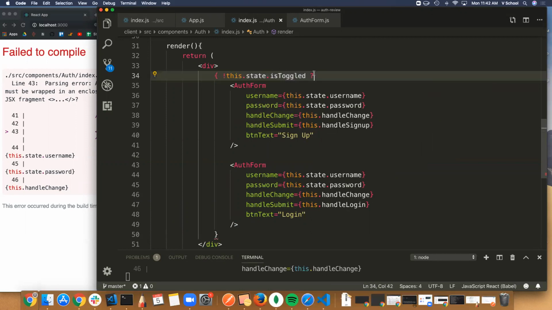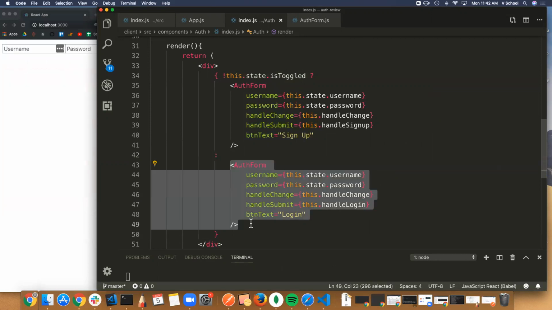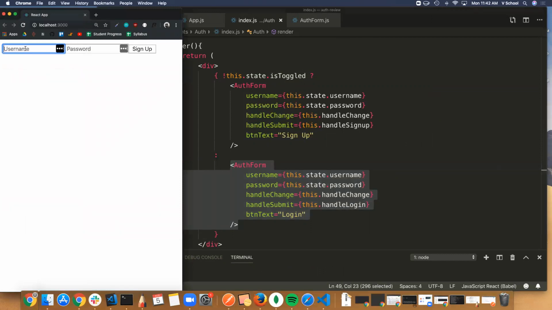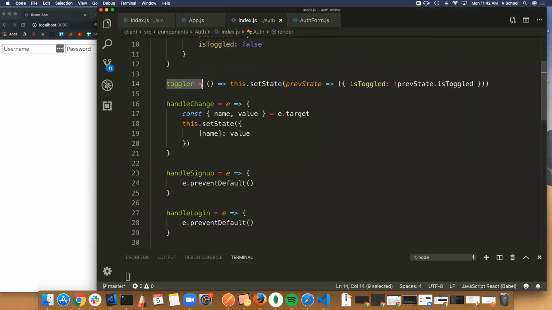If this is false, then show the sign-up form. And in between these, else, show the login form. And now we can see on the left at refresh, and we only see one form, but I have no way to get to the other form. Even though the functionality is here, I haven't provided a way to toggle it.